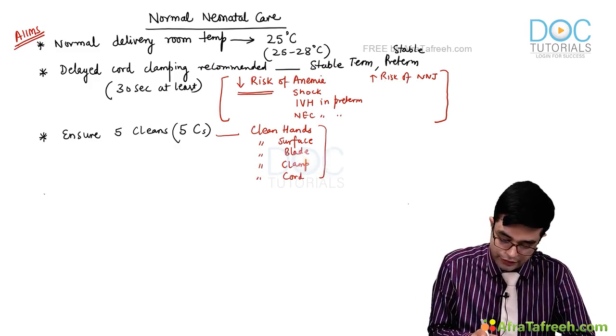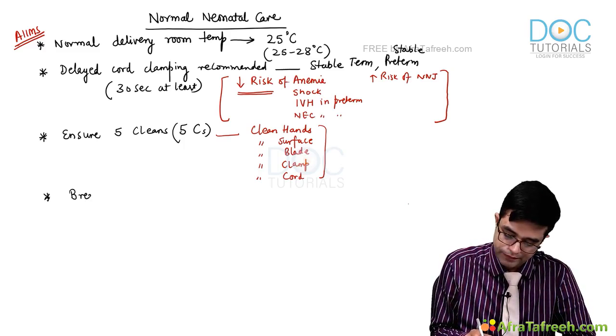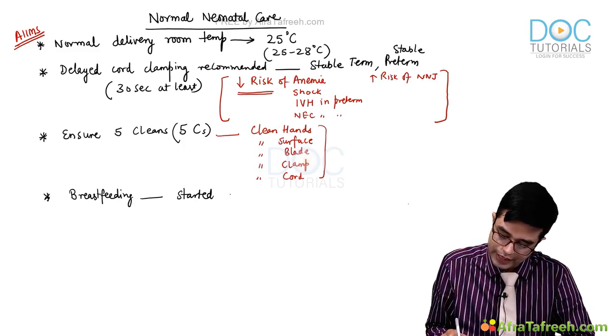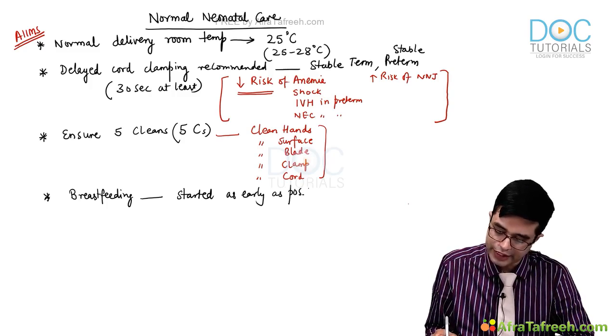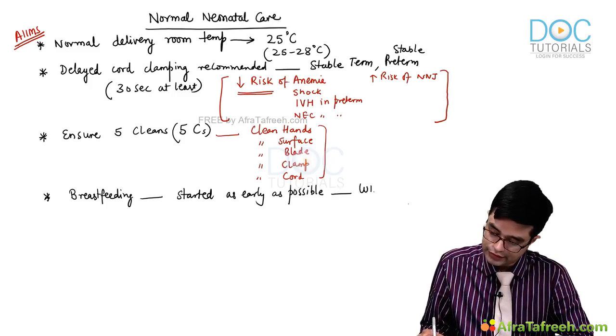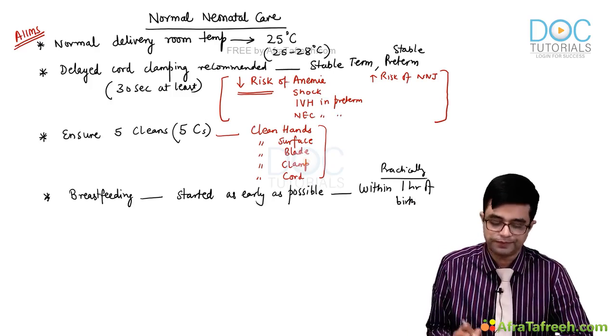Another important thing, whenever a child is born, you start breastfeeding. When should breastfeeding be started? As early as possible, whenever the child and mother are comfortable, and practically within 1 hour of birth, it has to be started. So practically within 1 hour of birth, it has to be given.